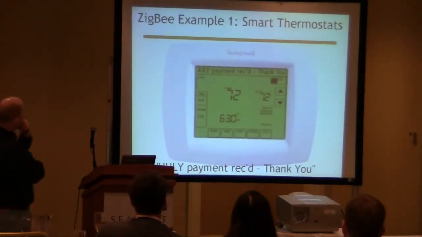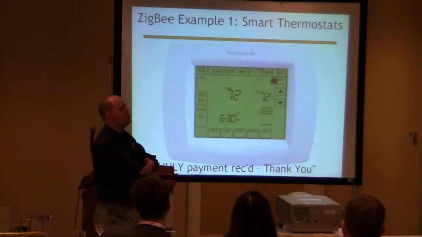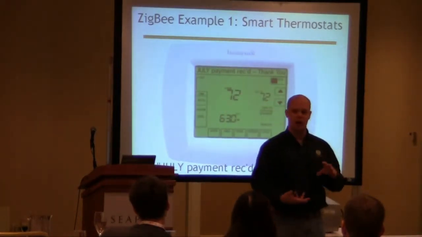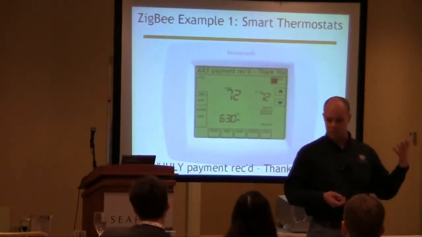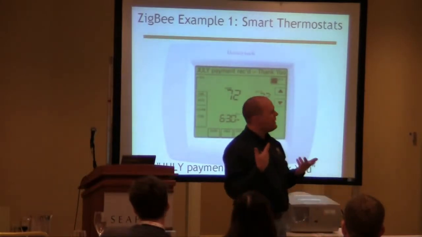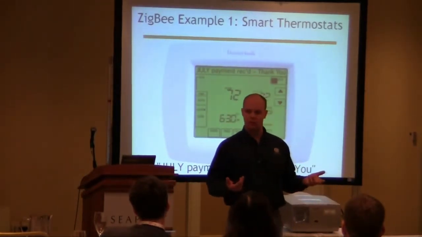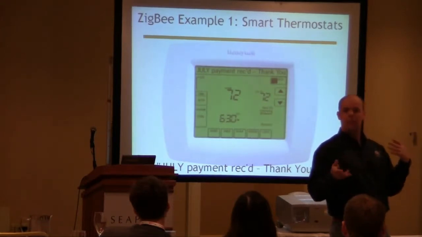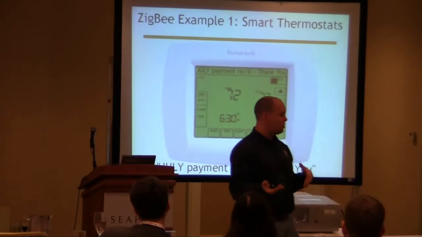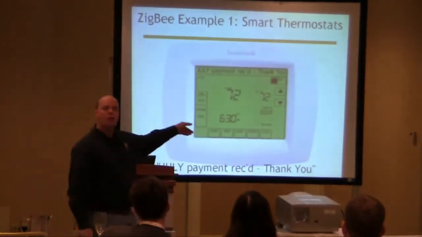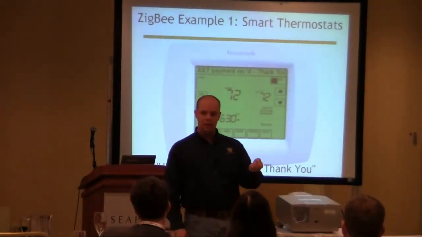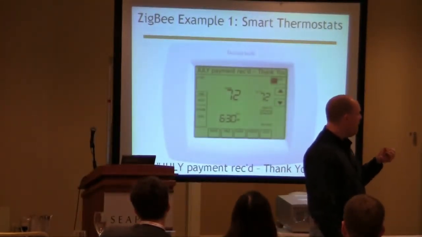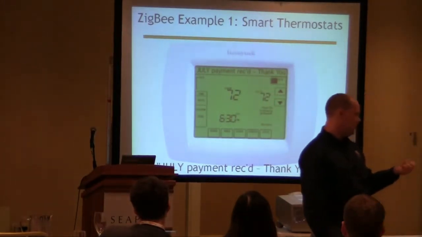Let's look at some Zigbee examples. Number one: smart thermostats. Utility companies are going to be deploying more and more smart grid-related technology, where you have a meter on the side of your house that gets real-time updates from the utility on how expensive electricity is. As a consumer, you can decide to cool your house to 70 degrees because electricity is cheap, or let it warm up to 76 degrees because electricity is expensive. You make those real-time decisions through smart thermostats. Your thermostat gets signal information from the meter over Zigbee, and you can also receive message updates from the utility and do things like enter a credit card to pay your bill — all functions over Zigbee.